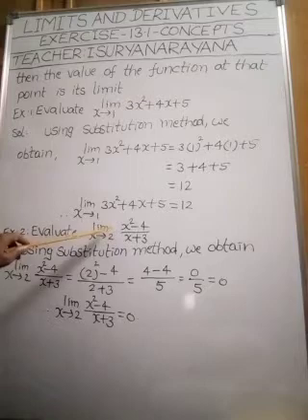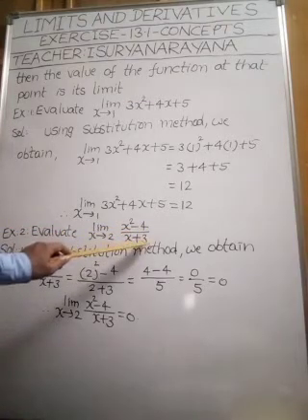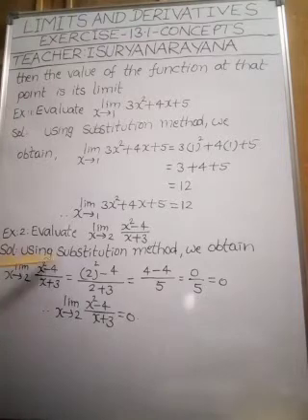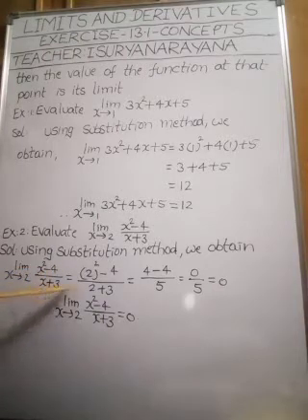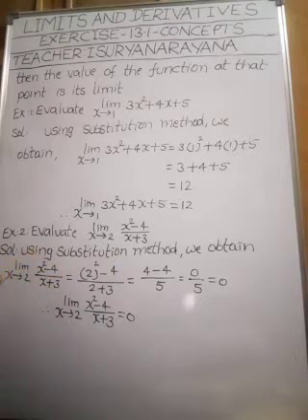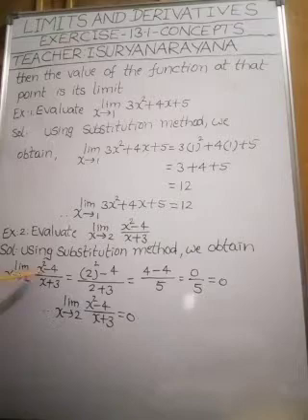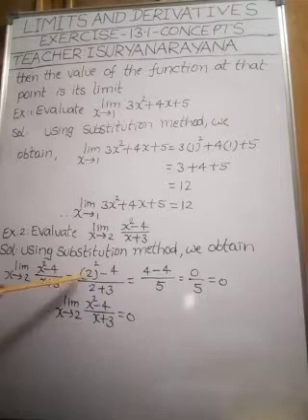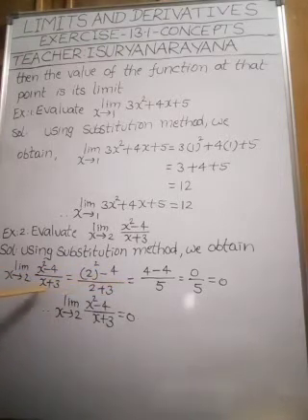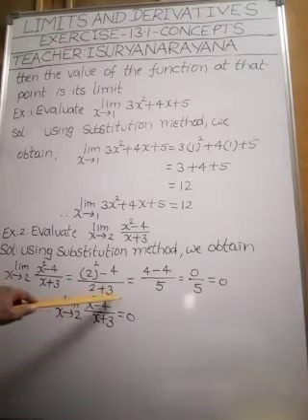Evaluate the limit as x tends to 2 of x square minus 4 by x plus 3. Okay, my dear children, come to the solution. Using the substitution method, we obtain the limit as x tends to 2 of x square minus 4 by x plus 3 is equal to... In this method, we have to substitute the point at which the variable tends to. What is the point at which the variable tends to? 2. x is approaching 2. So we have to substitute x equal to 2 in this function. Is it clear? So x square means 2 whole square minus 4, that is the numerator. Whole divided by x plus 3, means 2 plus 3. Understood the denominator, my dear children?